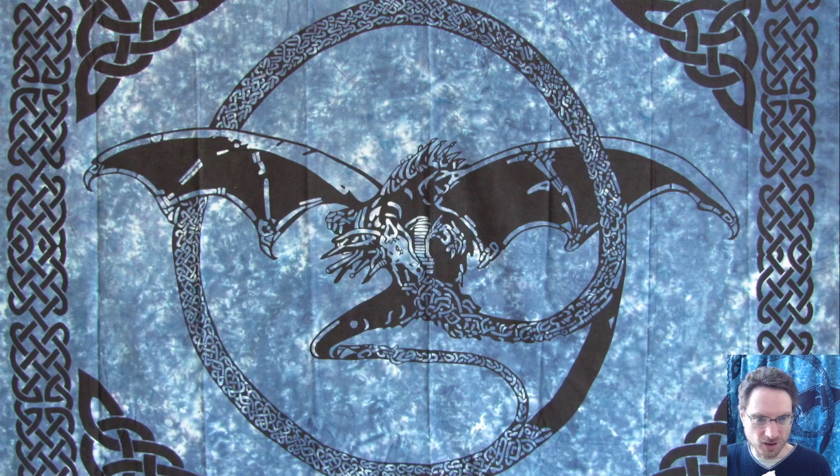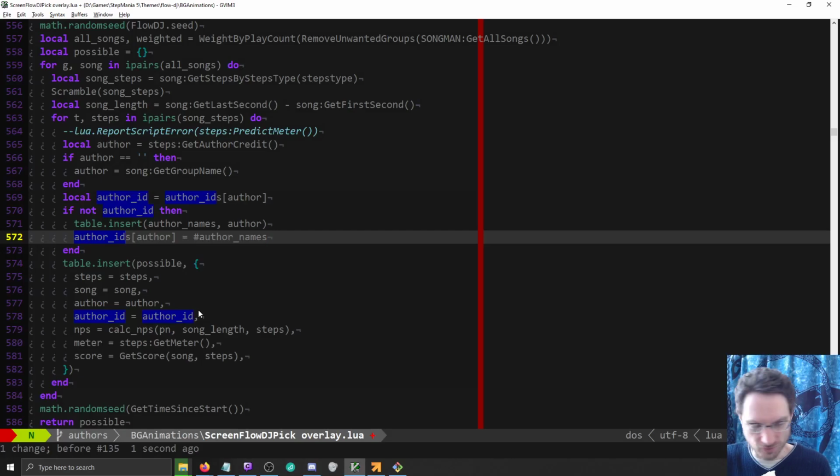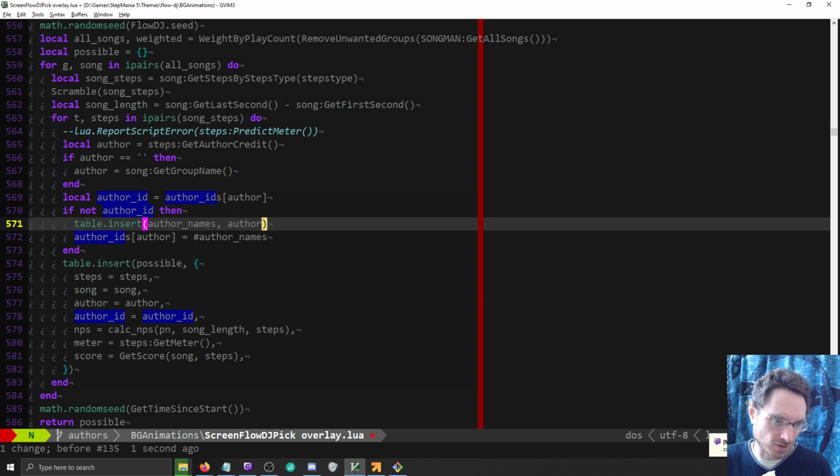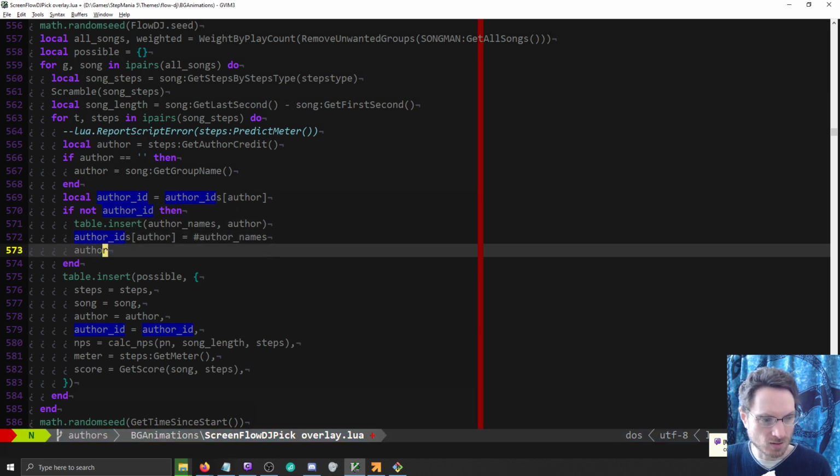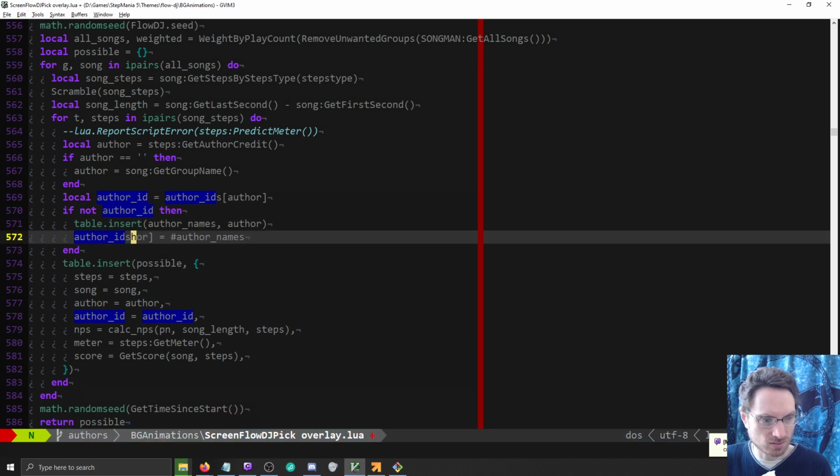And then this is my custom game mode for Stepmania, which is broken right now because I'm trying to add significant new things. How is this? Because I didn't actually reset author ID. Author ID equals. What about the tables?